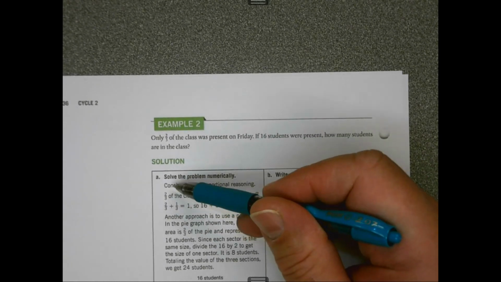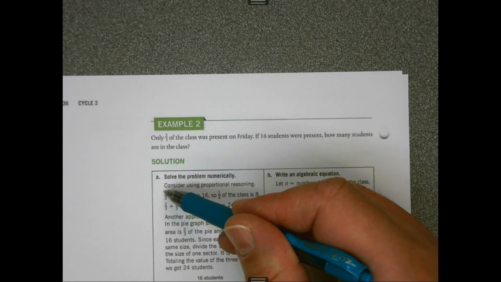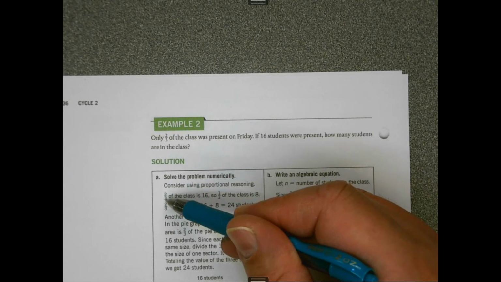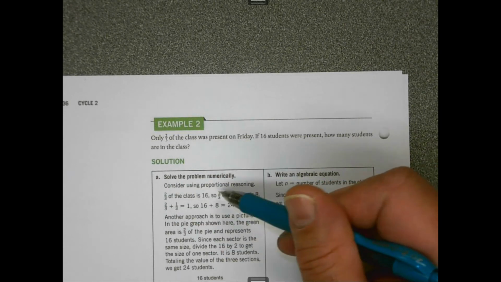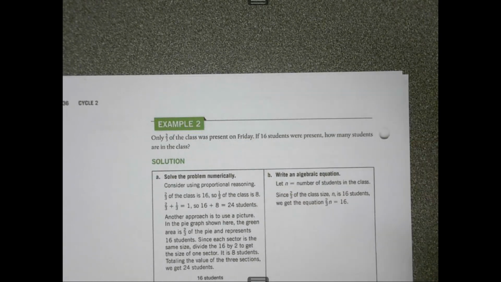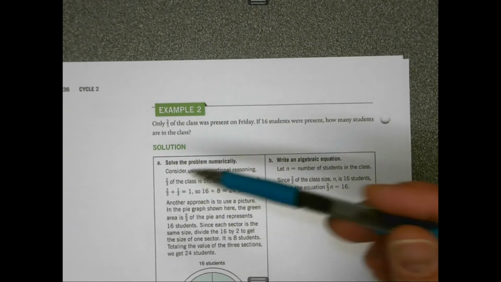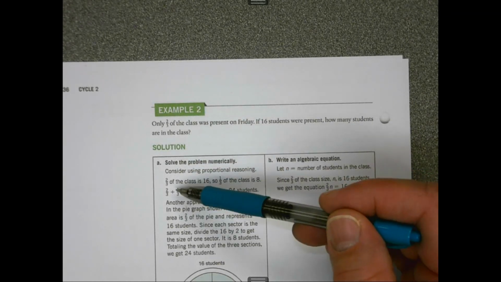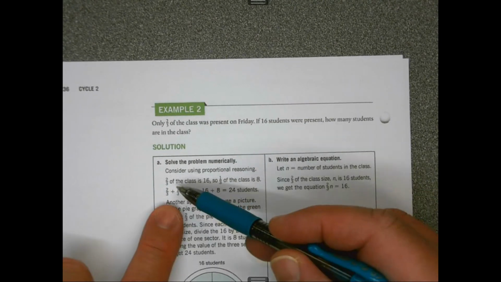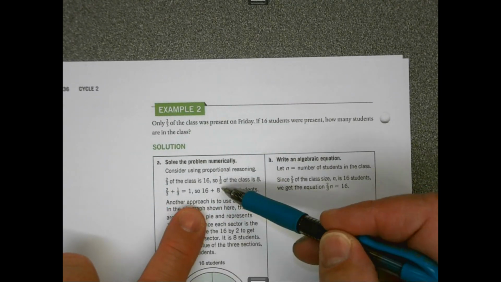Okay, so we know that 2/3 of the class plus 1/3 of the class equals 1. So 2/3 is 16, we know that the 1/3 is 8, so 16 plus 8 equals 24. This is how the whole fraction thing works. Remember back in 4th grade, you used pie and little pieces fit in there for thirds. We know that 2 of the thirds equals 16, so that means each third must be 8.